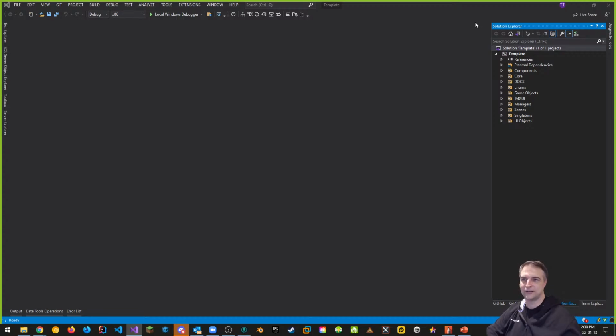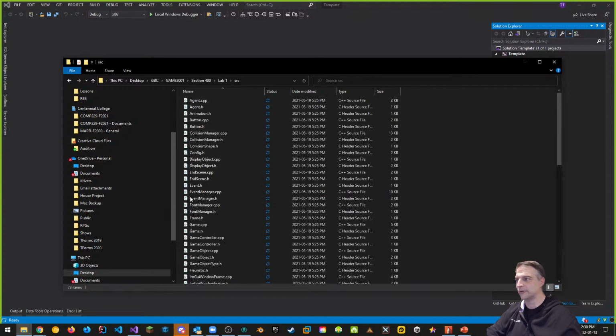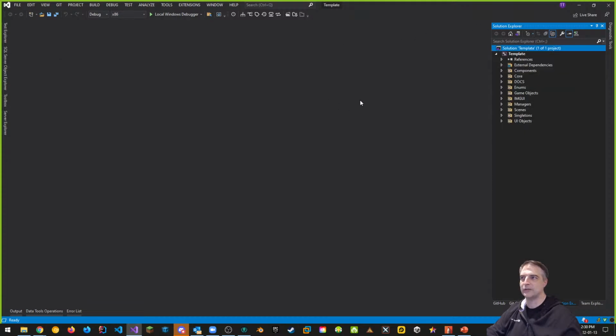It's not a trick question. Remember that all of our files in the operating system are housed inside of the SRC folder. But when we look at them in Visual Studio, it's not what you see is what you get. They're actually filtered within different little organizational containers here, but they're not real. They're just for us so that we can organize our files.